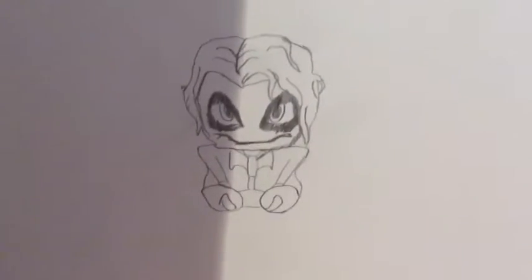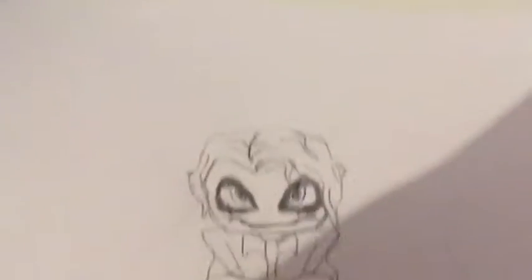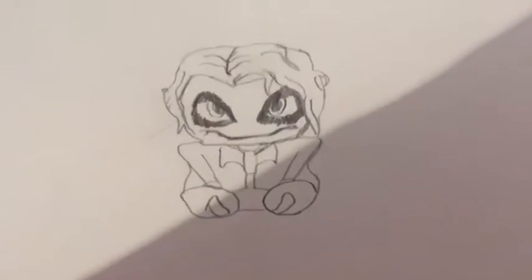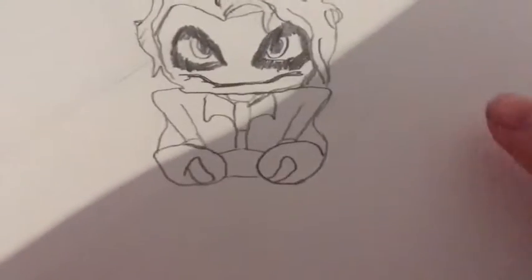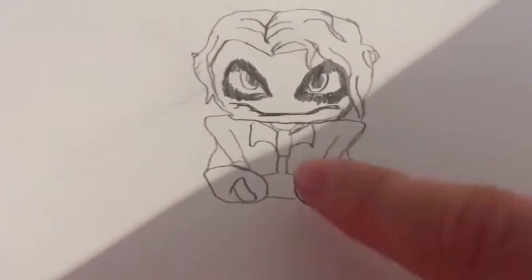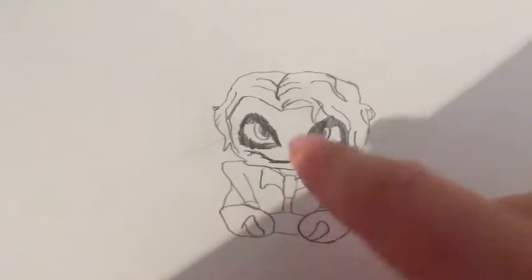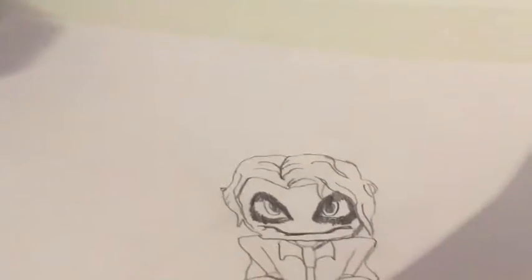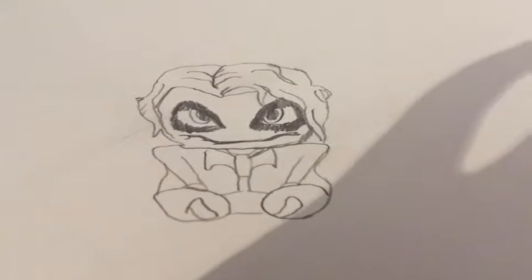This is my Pop Vinyl version of the Heath Ledger Joker. As you can see, it's kind of like a little figure — you can see his legs down there, his arms, his feet, his tie, eyes, hair, and mouth. This one was just such a quick one, it took about an hour and a half. Maybe the first half hour was just looking at pictures, seeing which ones I could do. I'll put a picture in of the original one right now.